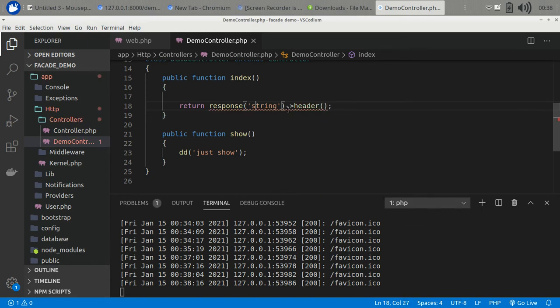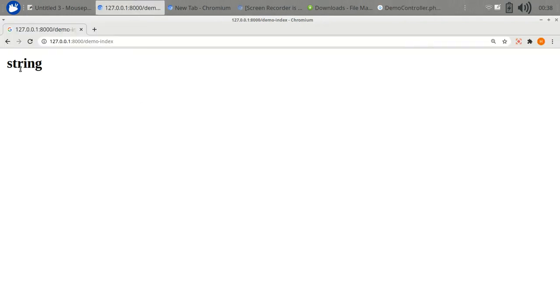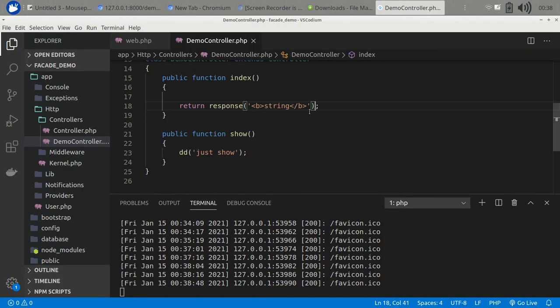So let's suppose we have HTML. Without the header, let's check what it returns. It returns the HTML, because Laravel automatically detects it.